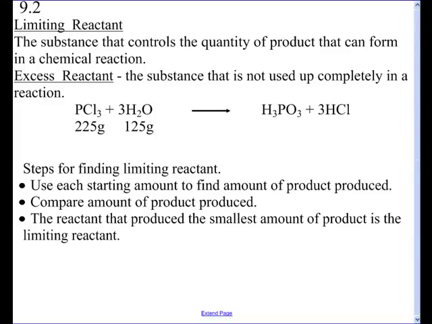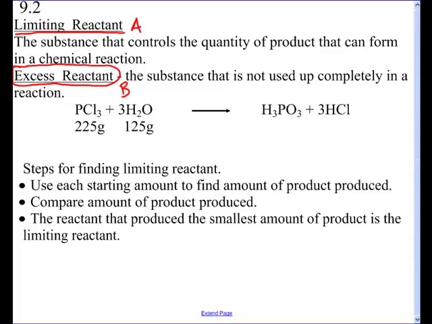Okay, so from the video that you've seen, hopefully you can get a general idea of what is going on with two reactants when we mix them together. If we look up here at our definitions, these are two of the four words that I wanted you to know for this chapter. Limiting reactant first is a substance that controls the quantity of a product that can form in a chemical reaction. In other words, it's the one that is going to be used up first. And then the one that's left over, we call that our excess reactant. So if I'm thinking about the exact demo that you just watched, the limiting reactant was ball A, and the excess reactant was ball B.